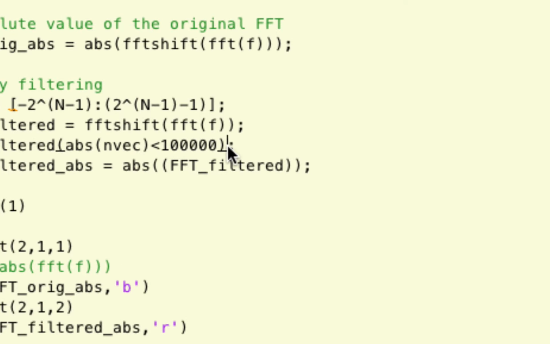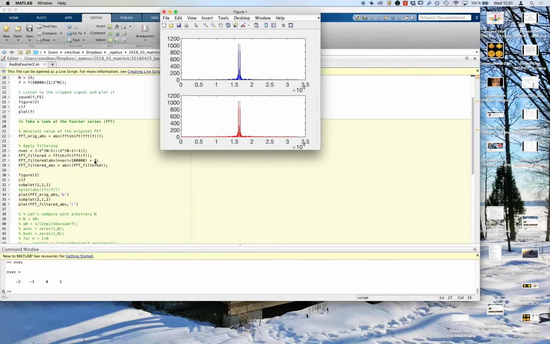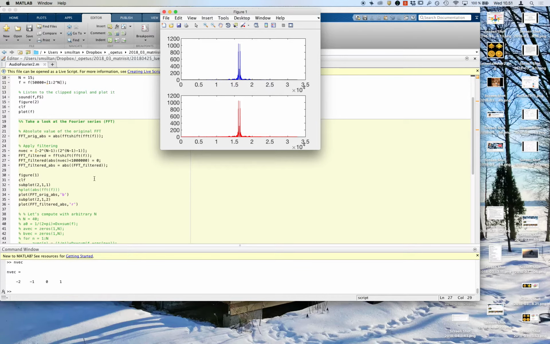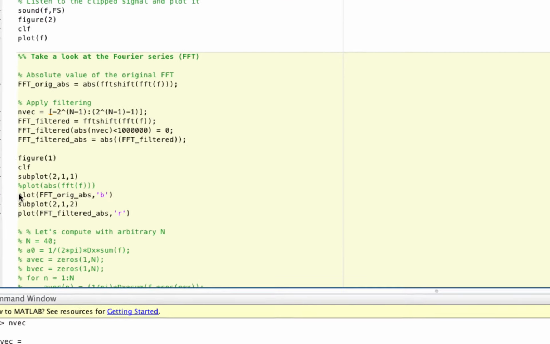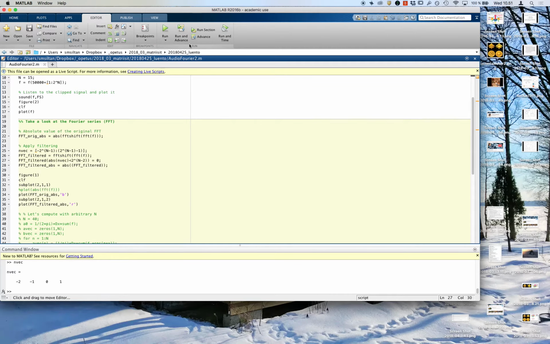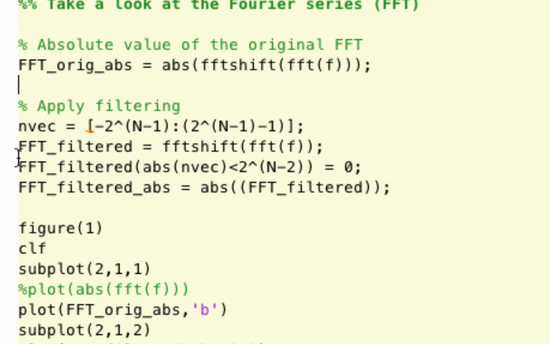Sorry, this should be equals 0. Nothing is changing. What am I doing? Okay, I'm doing something wrong now. Let's see what's happening here.